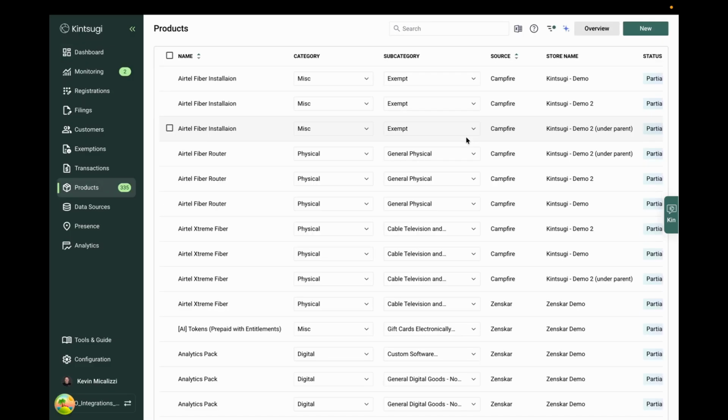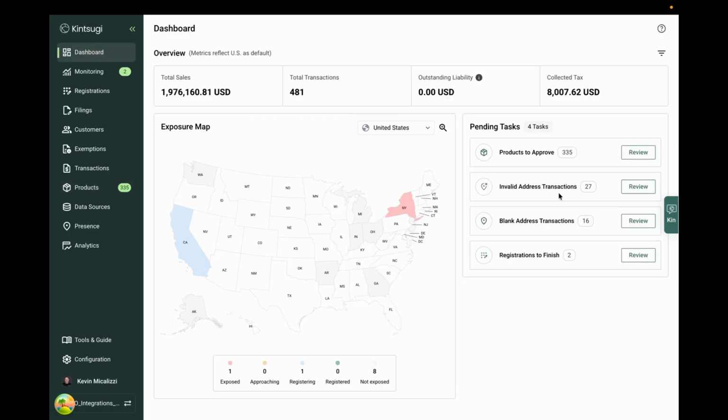So we need to go in and take a look. Kintsugi Intelligence, the AI engine in Kintsugi, will go through and assign a category and subcategory to your product. It is up to you to make sure that those are accurate because not all products are taxed at the same rate. And then also addresses.